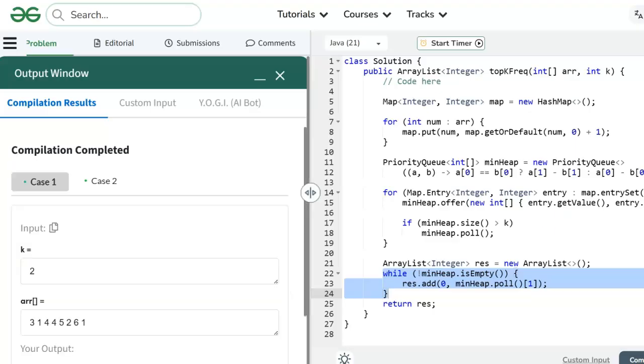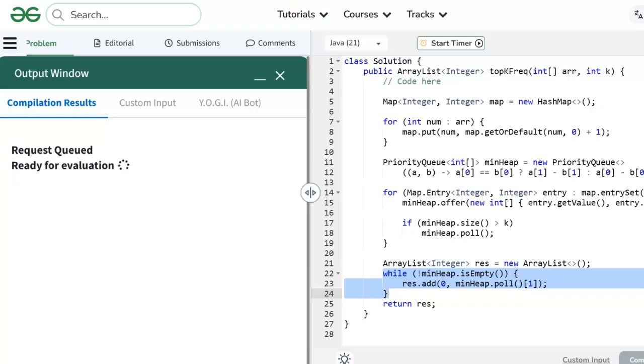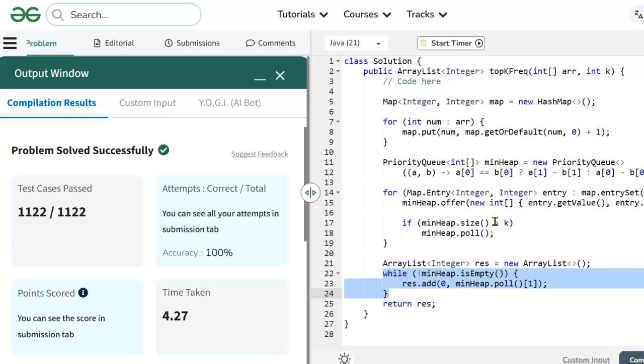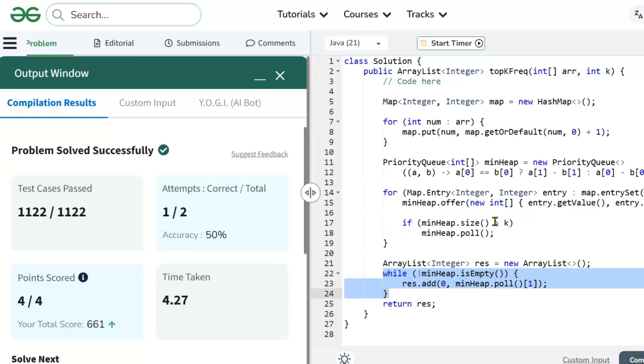Okay, good so far. Submit. All right, good. See all my attempts. Yeah, 1 out of 2.